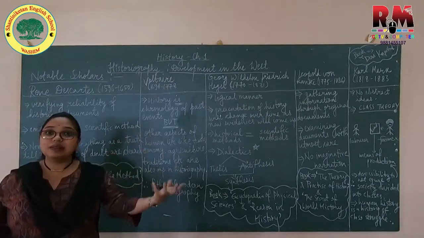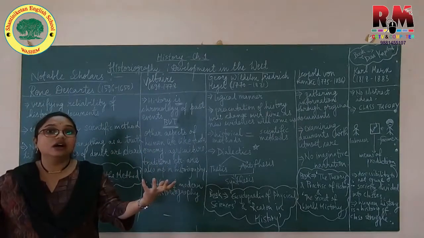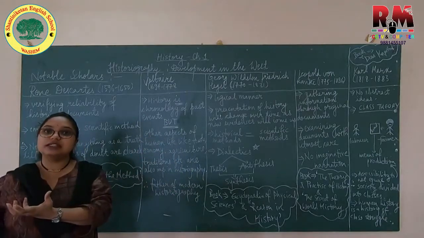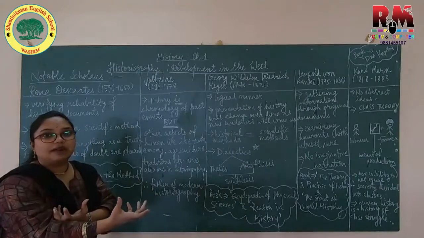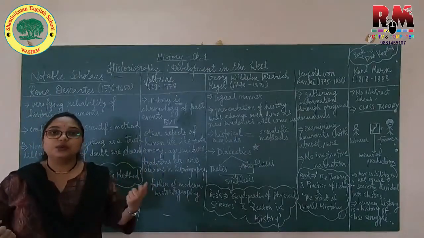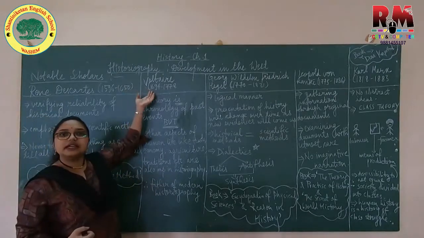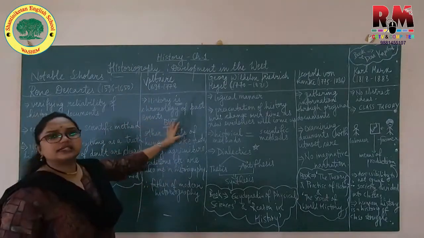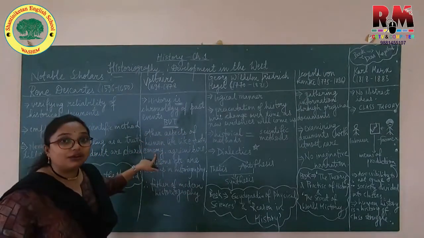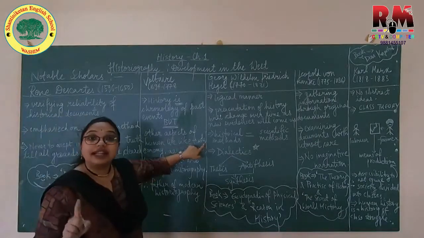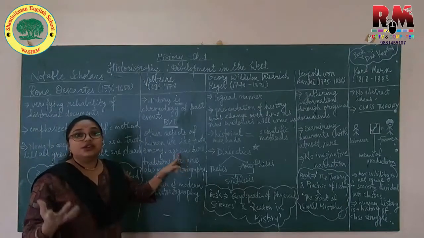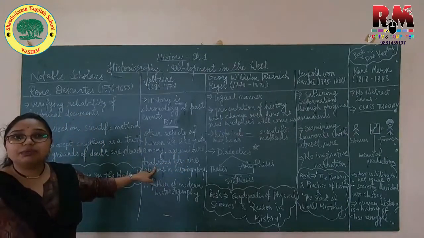For example, there is a milkman and there is a person who is selling vegetables. Then the milkman would give milk to this person, and in exchange the person would give vegetables to the milkman. So when money was not there, this type of system, which is called the barter system, went on in the economy. So Voltaire is telling us that don't only study the past events and their sequence, but at the same time you should also study the economy, the trade at that time, the agricultural practices, and the traditions of the people at that time.